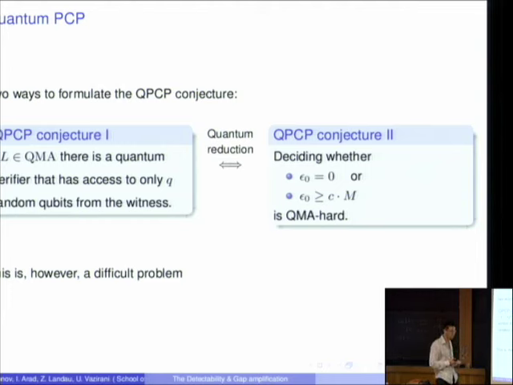Actually, this is surprising. I thought that obviously the queries can be in superposition. You don't allow the queries to be in superposition? Yeah, you don't allow this. Well, no. In the system that you'll get from the conjecture, you will classically choose a local constraint, and then you'll verify it. That's right. But you're not going to use the power of superposition. Because if in some sense you're allowed to query in superposition, then it means that you have the entire witness in your possession.